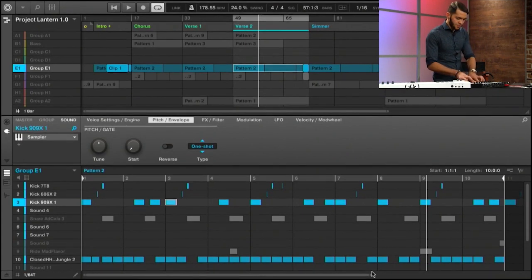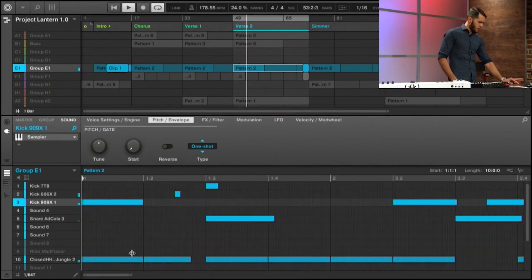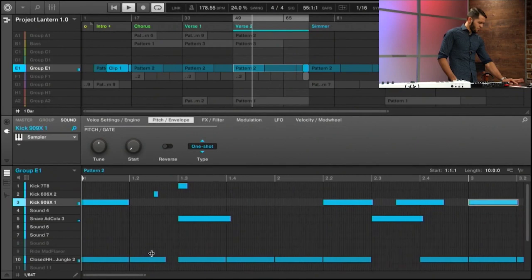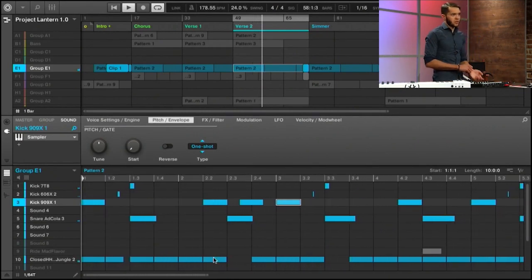All right, so moving on, let me go ahead and show you the snare. And the snare is always probably the simplest of the drum kit. It's keeping the time. And I'm pretty sure this is on beat. Let me make sure before I say beat three, yeah. So we're on beat three only.